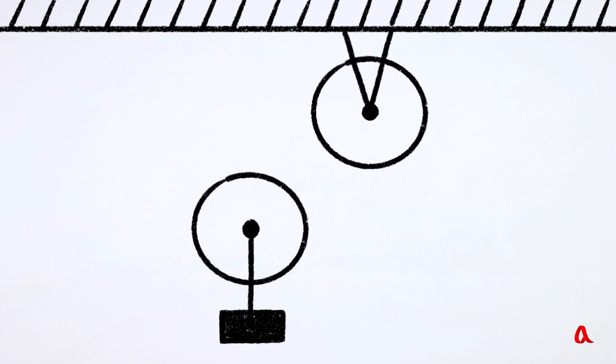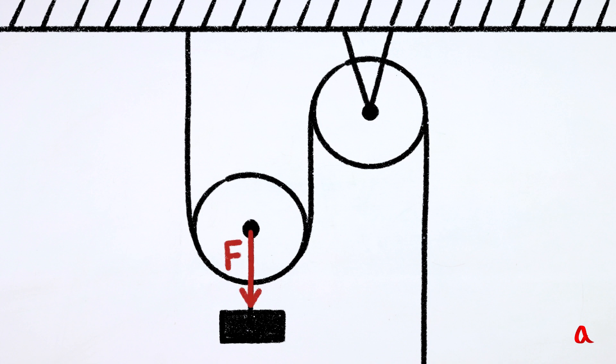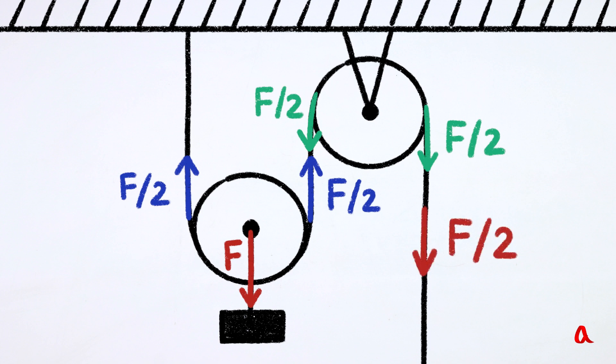Let us explain how this advantage emerges. The load's weight is marked as F. This weight is held with two ropes, the right and the left ones, so the force is divided between the ropes and equals half F. The right rope is threaded through the fixed block, so the forces on it equilibrate as half F each. This means that a rope in a block and tackle moves with a half F force. This is how we get a double mechanical advantage.